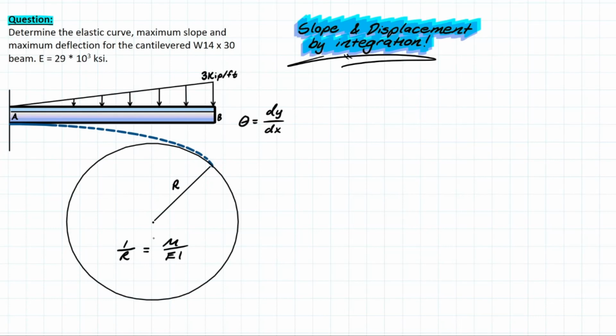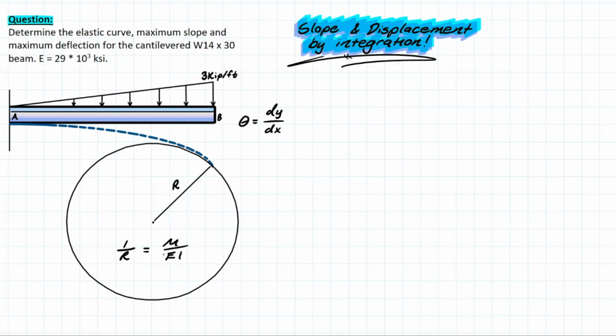Now, to visualize what this relationship is actually trying to tell us, we have to look at some circles. And the best way to do this, I think, is just to take a look at the elastic curve. And as we increase our slope, we are actually going to be creating a larger radius of curvature, which means this circle is going to be much larger, and this r value is going to be much larger. So r is the radius of curvature of the deformed shape. And we've already mentioned that M is going to be the moment at a specific point of interest, and the EI is the flexural rigidity.